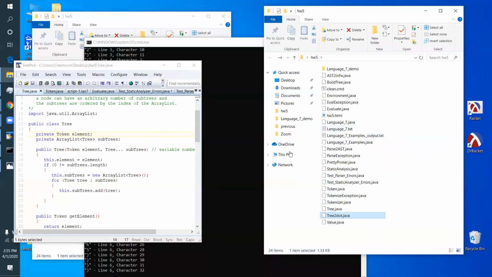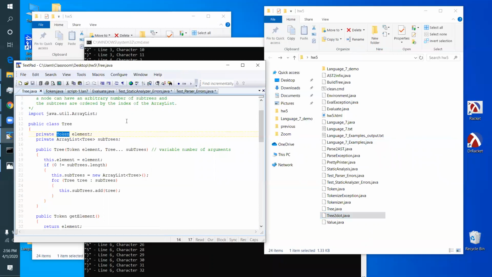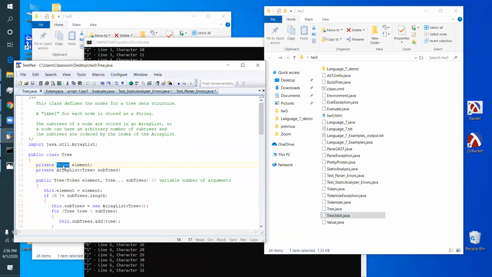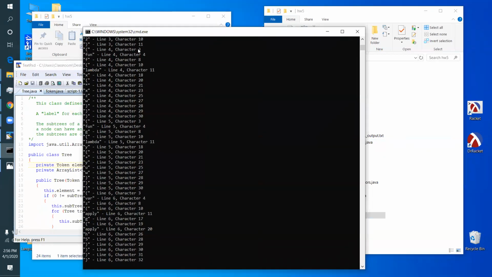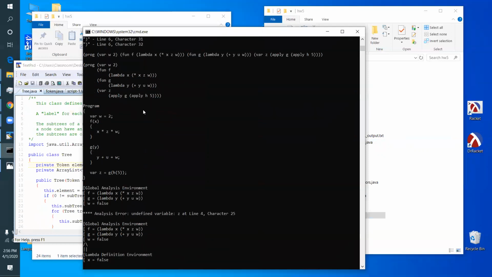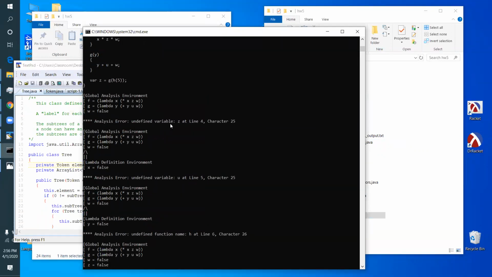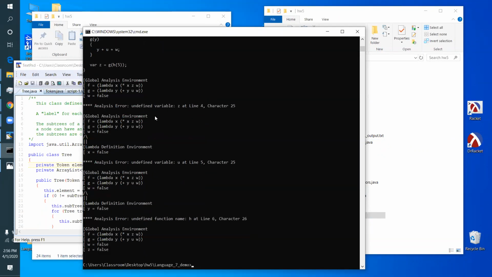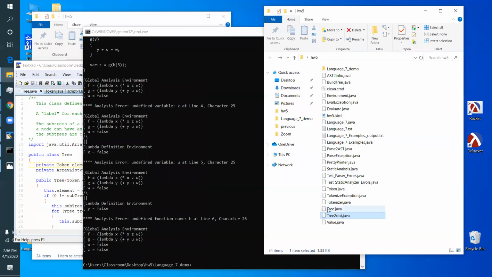Okay, so that's one little thing for you to be aware of, that there's been this small change: now the trees hold tokens, and the tree nodes hold tokens, and the tokens hold line numbers and character numbers, which is real nice because now you can write very realistic looking error messages about how there's an error at such and such line and such character in the line. Okay, and if you want, you can look at the code for the tokenizer to see how that works.